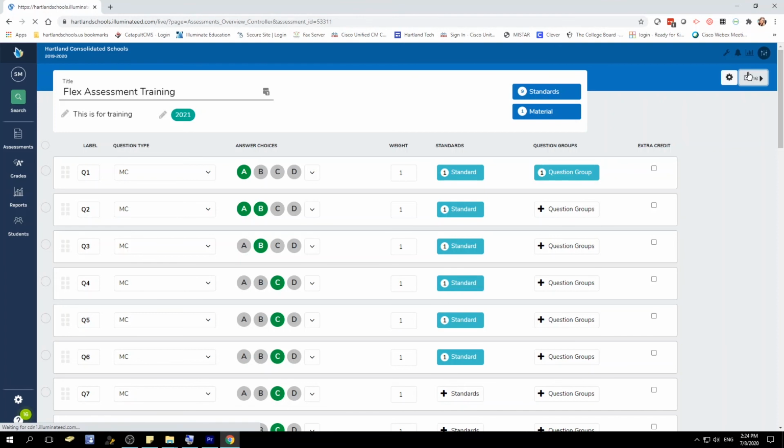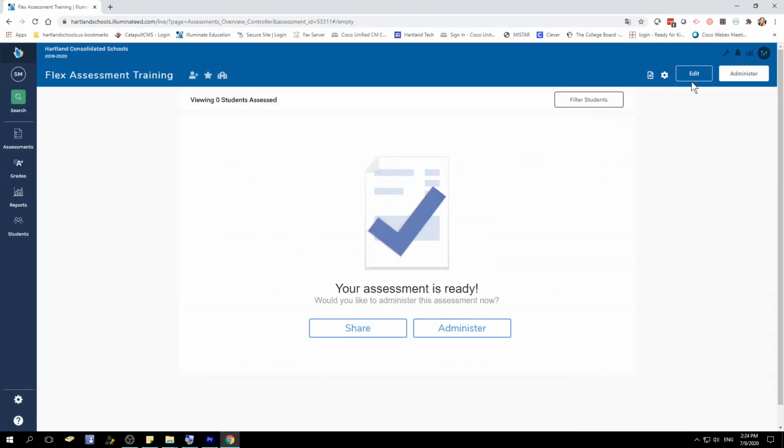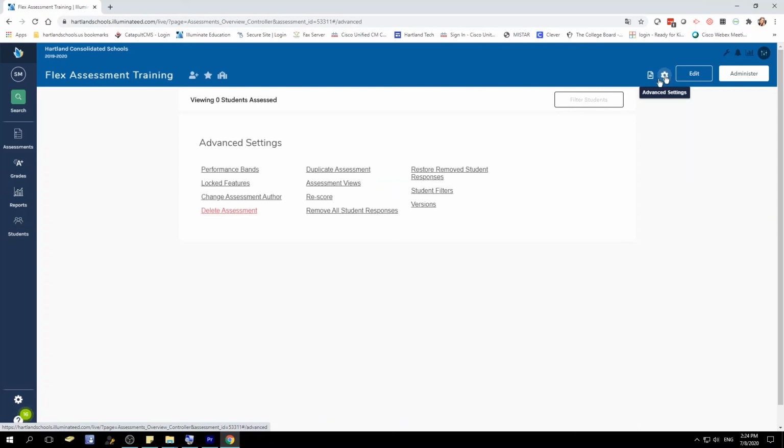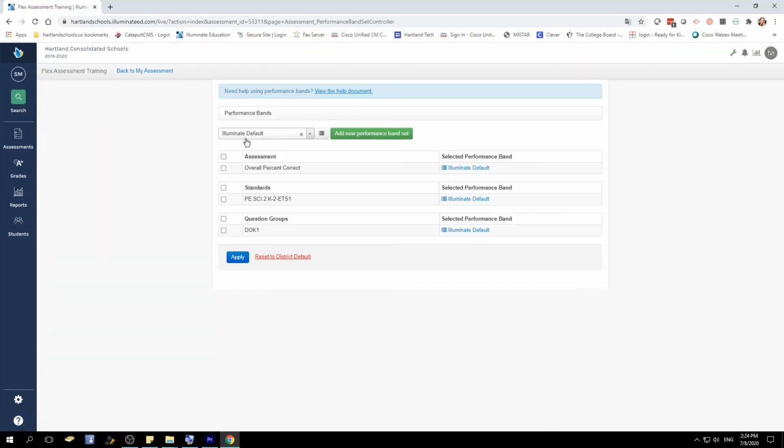Next, let's take a look at the performance band. There is an Illuminate default performance band that is applied to all assessments. To change that, just simply go into your advanced settings by clicking on the cog wheel next to Edit, and then select Performance Bands. And you will see that there's this Illuminate default band that is applied. To change that, click on the drop down and then select the performance band that you would like to apply to your assessment.